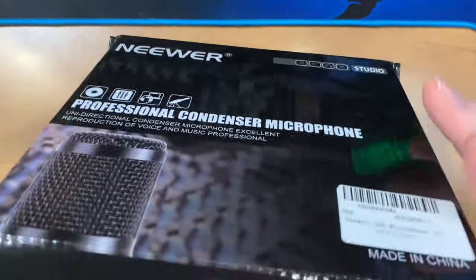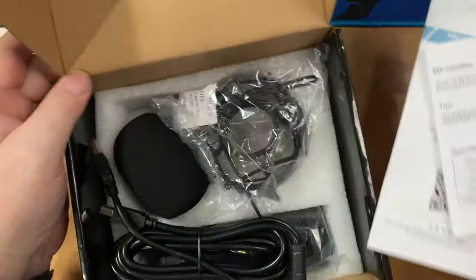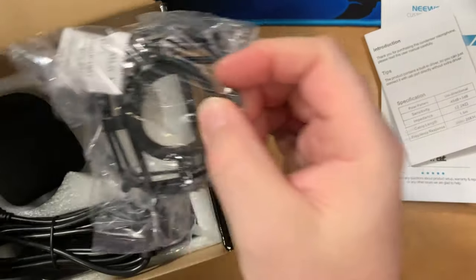Okay, now we'll go ahead and unbox the NW-8000 USB. And I have to say for the price, it's actually in a pretty nice box. Go ahead and open it up and see if we get some instructions inside. Booklet actually seems fairly well done too. It's full color, as you can see. And we'll take a look at what else we get.